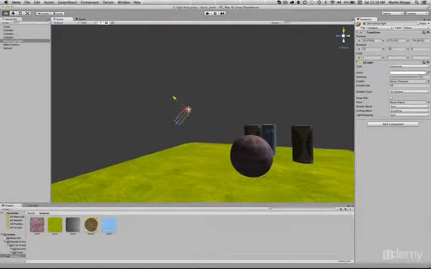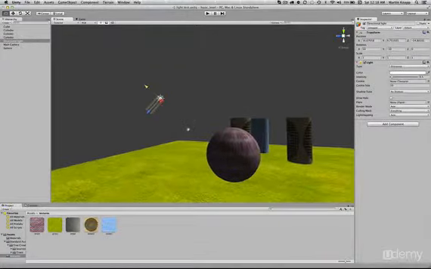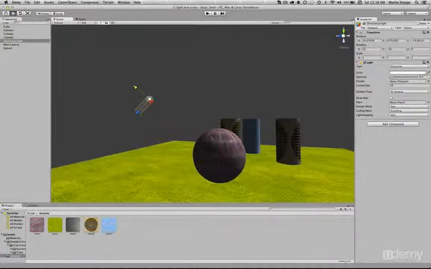So the very first thing that I want you to notice here is that we have this light created and we can see this light icon, but we also see some rays coming out of this light in a very specific direction. And you can see that those rays correspond to the way the lighting in our scene is set up. So for instance, if you take a look at the sphere, you can see that there's a whole lot of light on this side and it's shadowed on this side, and that is related to the angle of this light and the way it shows up by default in our scene.